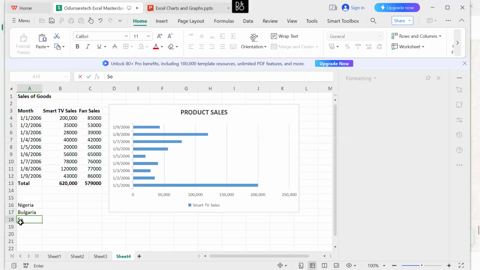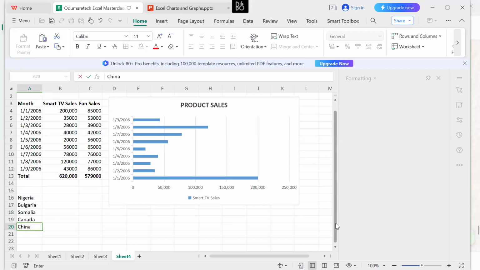Somalia. Canada. China. Germany. Sierra Leone.